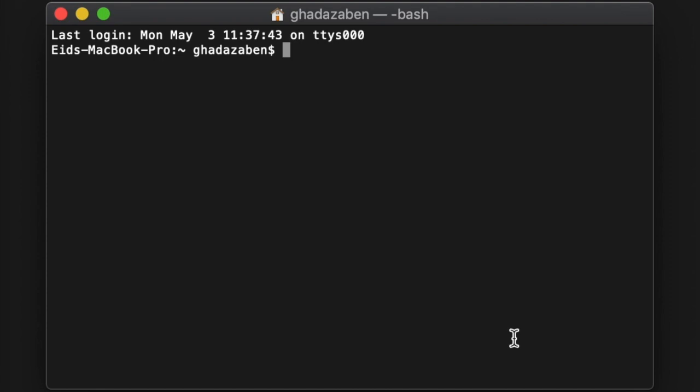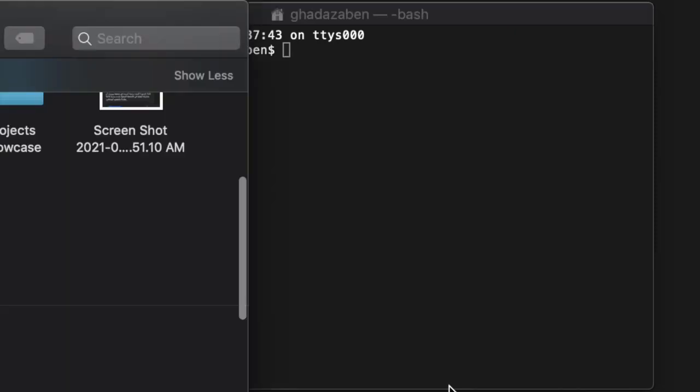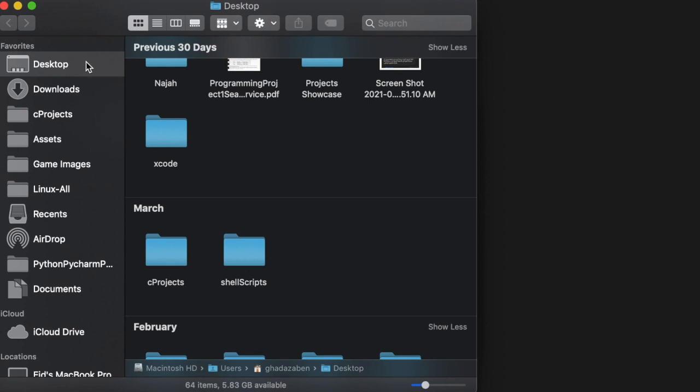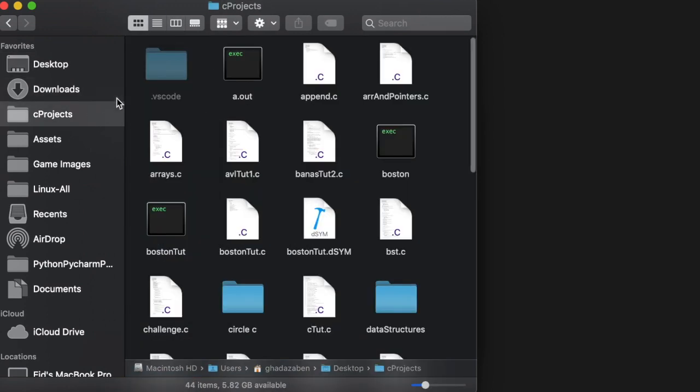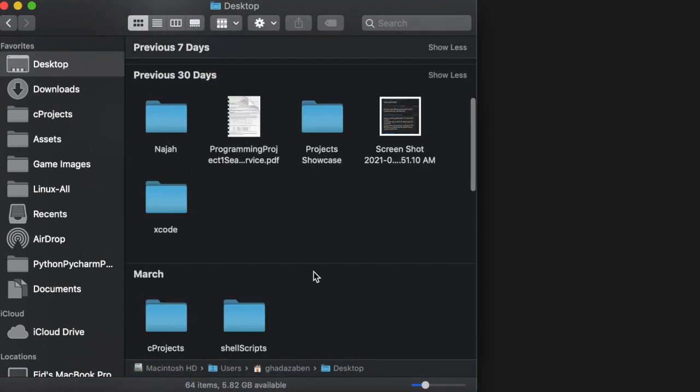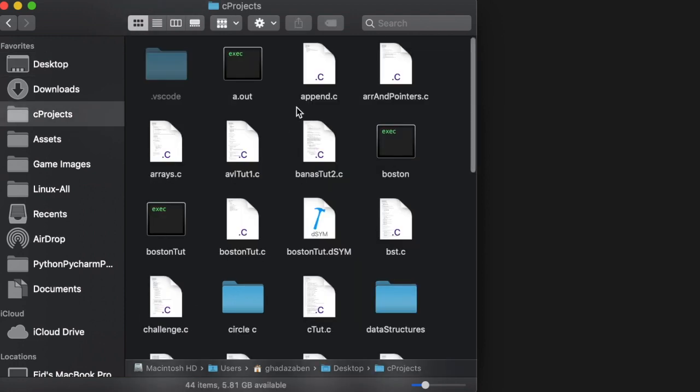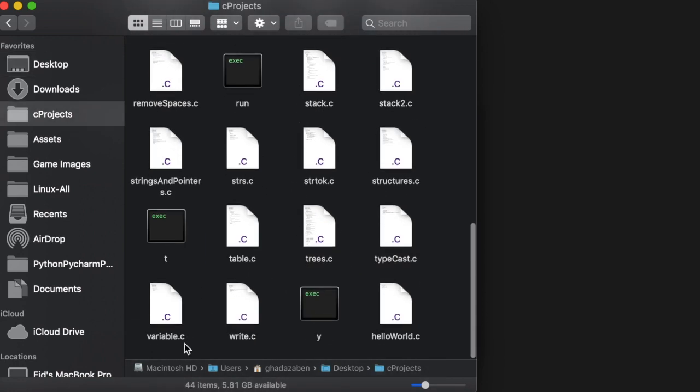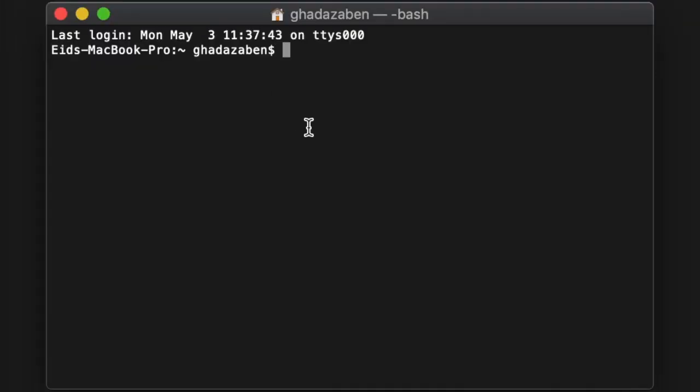To get started, let me explain what the terminal or the command line is. It's basically just a way of navigating through all of the files and folders on your computer. In the same way that you have the Finder on a Mac, which is this thing right here, you can go through your desktop, downloads, and any folder, and go through everything on your computer. If I click here, now I can see all the files within that folder. On the bottom it shows me the path to get there. We can also use the command line to do that.